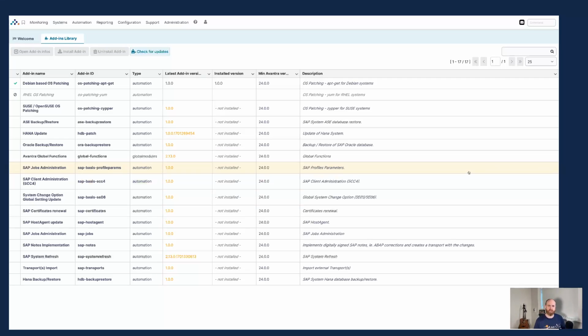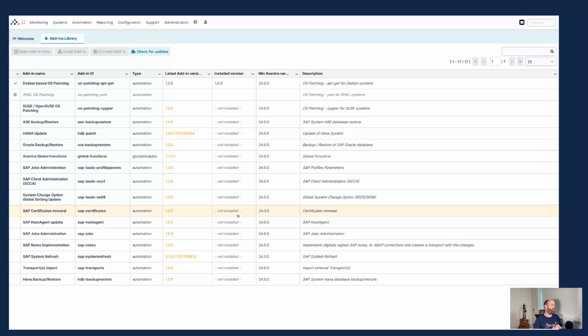It uses the same communication mechanism as our Avantra license activation. So if you already use auto activation, which most customers do, then this should just work out of the box. If you're using a proxy, it'll use the same proxy as you use for your license activation, so that should be fine as well. If you don't have automated license activation, please do reach out to either support or to your customer success manager, and they'll be more than happy to help you get that set up as well. It really is the easiest way to keep your Avantra system up and running. So that's the add-in library, which is absolutely fantastic, and that is coming with Avantra 24.0.0, and you should be able to start using it immediately.